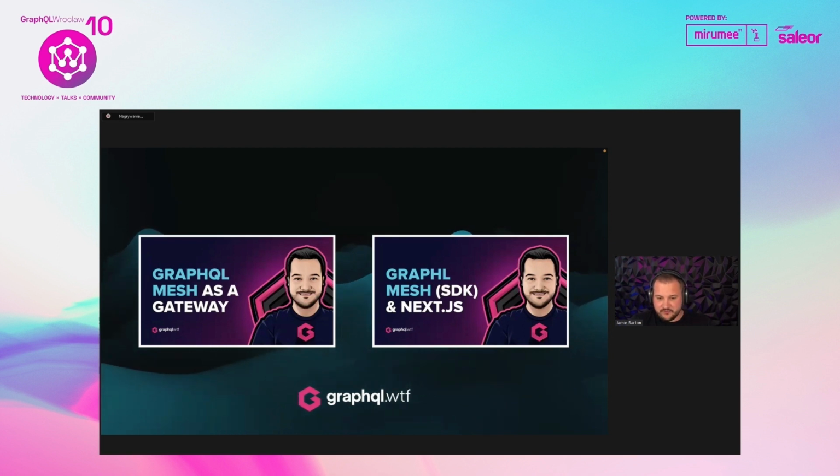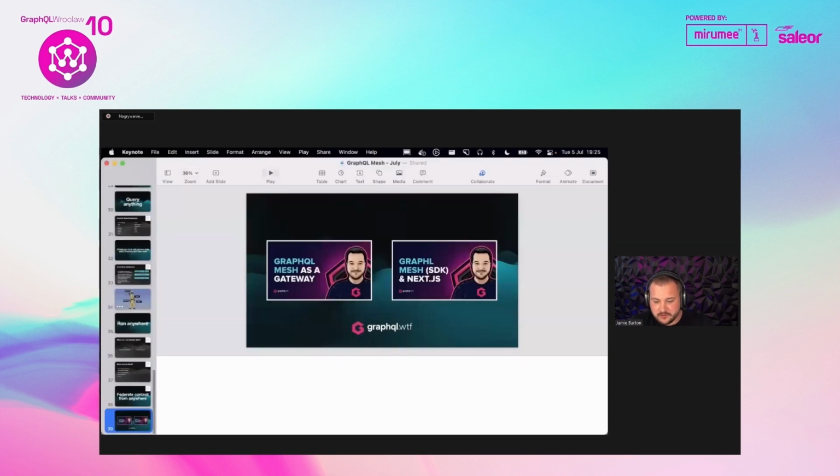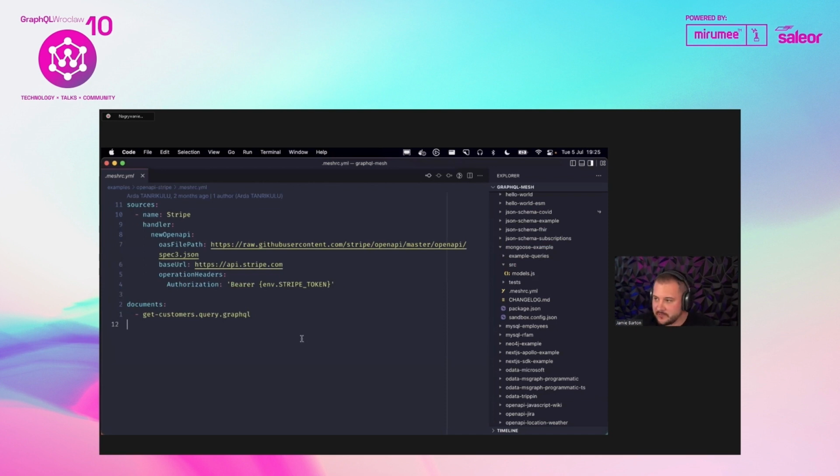Lastly, I just want to move on to showing very briefly the code for GraphQL Mesh. As we've got a few minutes, I can just go through some of these examples. So right here, I have open an example for using OpenAPI and Stripe. I mentioned this earlier on. Here, we have a source that we've given a name of Stripe. Then we've given it the path for the specification. Then we've set the base URL. And then we've specified any operation headers. So here I can pass my bearer token for authenticating. And that's all I need to create a GraphQL schema from this specification.